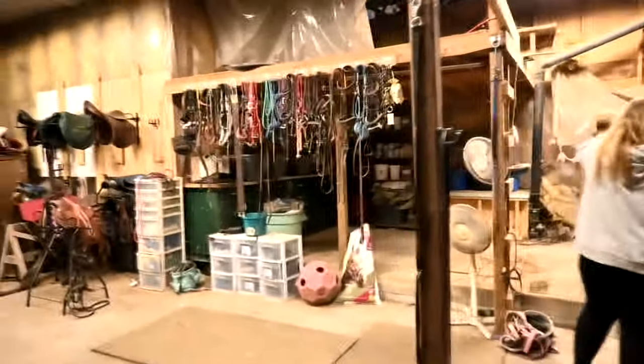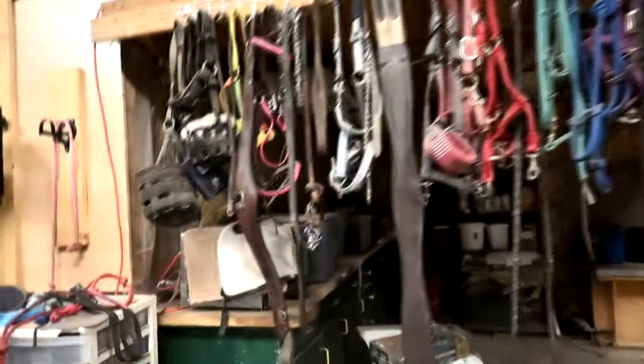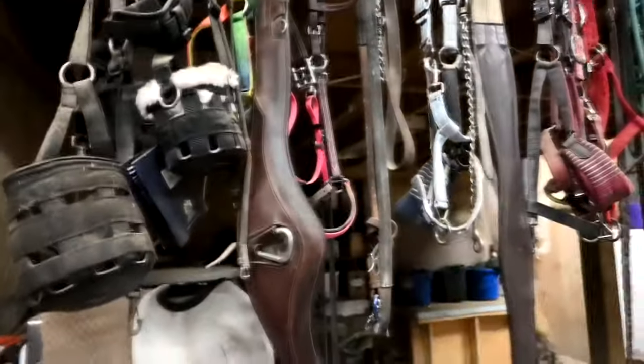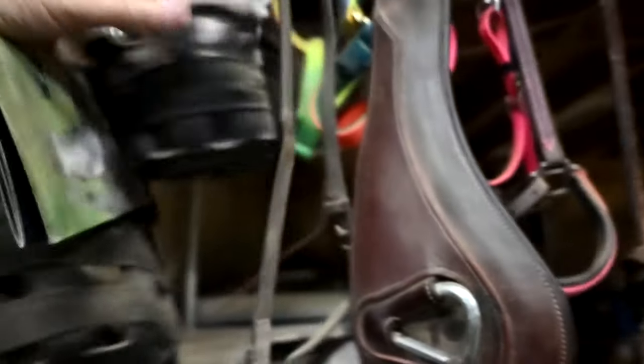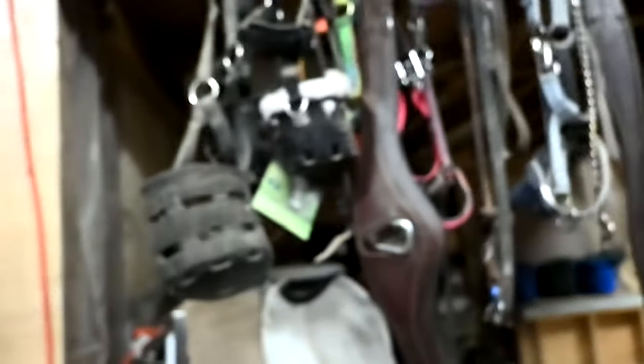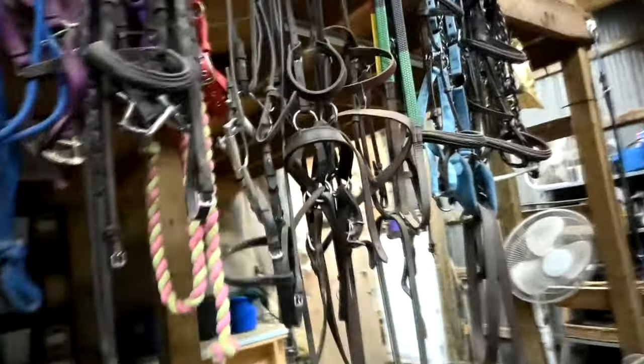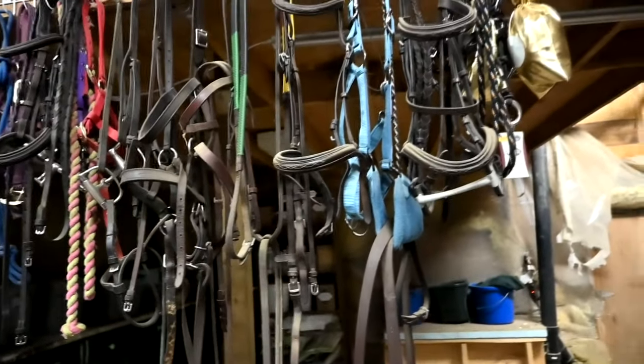My friend was telling me she's getting ready for a big purge of horse stuff. I said we don't have anything to purge, but then I was thinking — we don't ever use this. We have enough tack for every single horse, and I buy these grazing muzzles all the time, I have three of them, some with tags still on. I think I'm going to put them on my horses in the summer so they can stay with the herd and not get fat. But the truth is they're ugly, hot, heavy, and awkward and I just can't bring myself to put them on my horse.